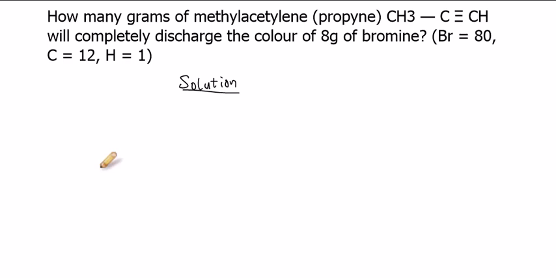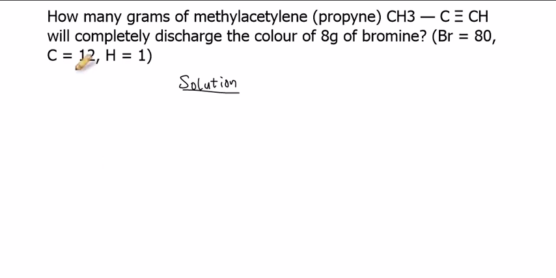Let's continue. The question above has to do with decolorization, that is changing the color of bromine, and this is the property of alkenes and alkynes. Here we have the alkyne compound to be propyne. So if propyne is to completely decolorize bromine, that means propyne is going to become more saturated, and when it is completely saturated, we now have an alkane compound. So the next thing we'll do is write out the chemical equation showing the reaction between propyne and bromine to become an alkane compound.